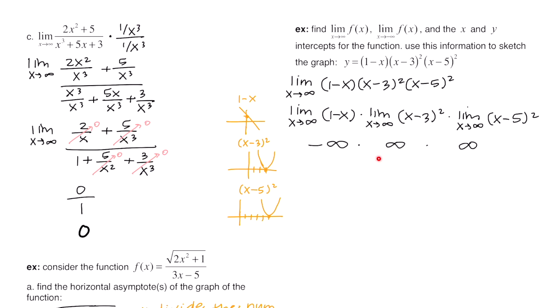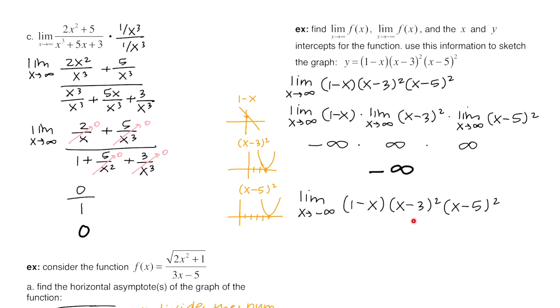And just a reminder, infinity is not a number, so technically we can't multiply infinity and get infinity cubed. It's just a concept. But regardless, we have a negative value that's growing without bound times another value that's growing without bound in a positive direction times one more is going to give us ultimately negative infinity. What this means, as x gets larger and larger in the positive direction, the height of the graph is going to go to negative infinity or go down. So we're going to do the same thing, but in the negative direction.